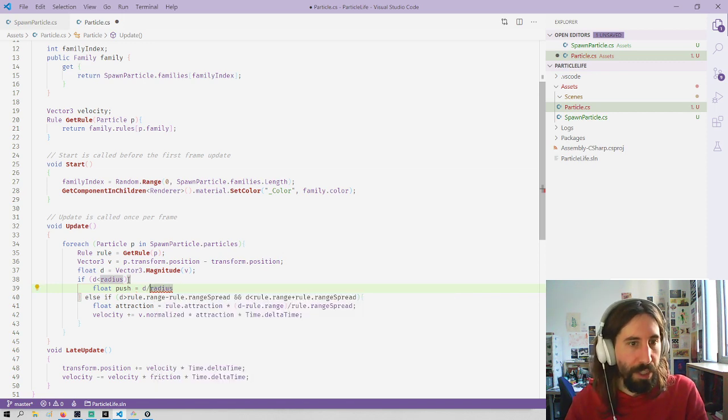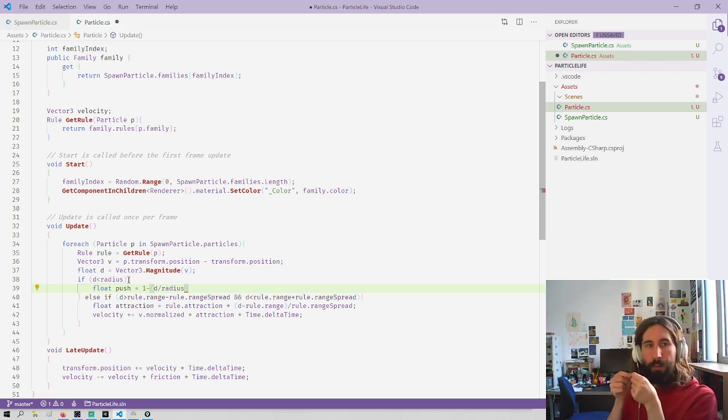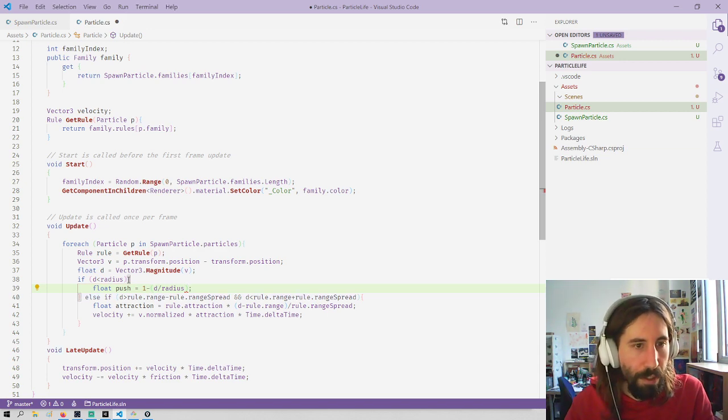No, 1 over d divided by radius. 1 minus d divided by radius. So it's going to be 1 when we're at 0, and it's going to be 0 when we're at the radius. That's the push power.